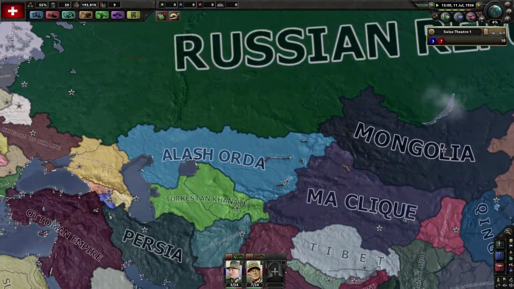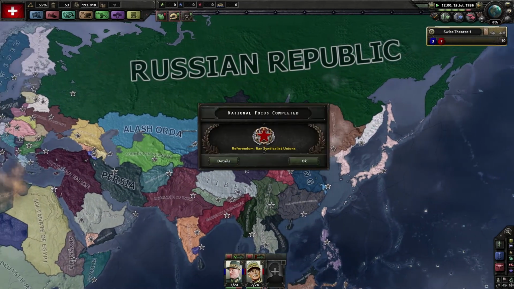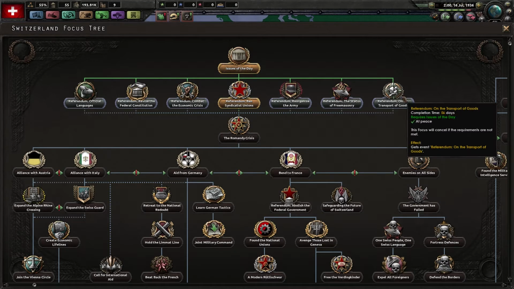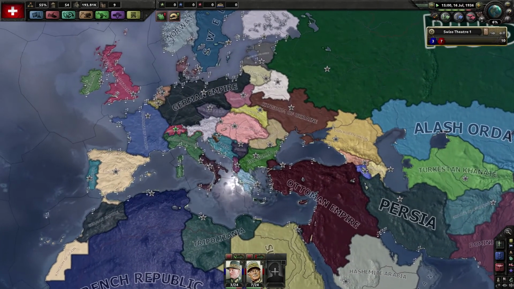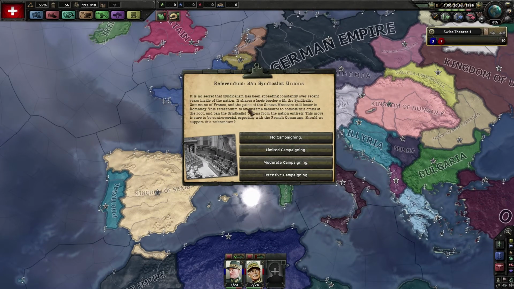Mongolia, so there are some wars starting to happen. Ooh, Mongolia is pretty big. Russian Republic referendum. Okay, the referendum has been done, which gets the event. The referendum bans syndicate unions and the transport of goods. Combat the economy crisis would be helpful probably as well. I'm pretty sure about that. So we should get an event. There we are. Referendum bans syndicalist unions.